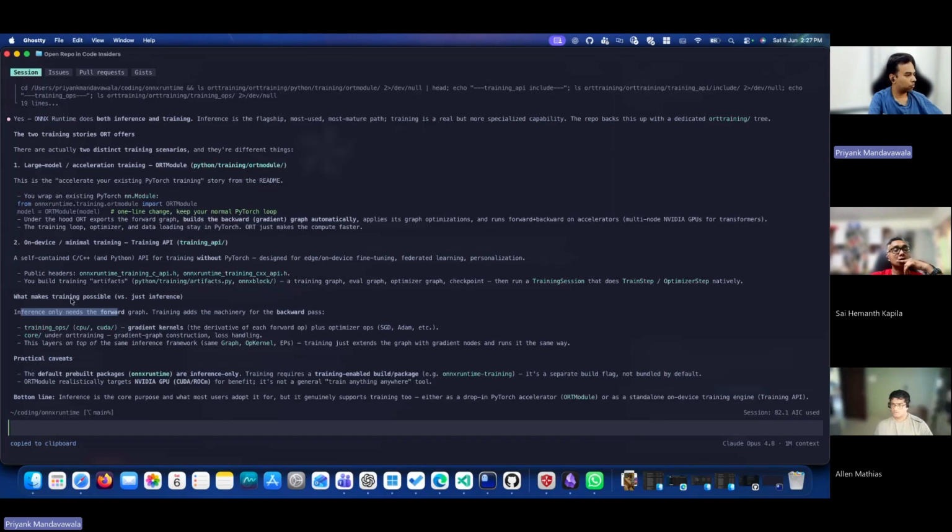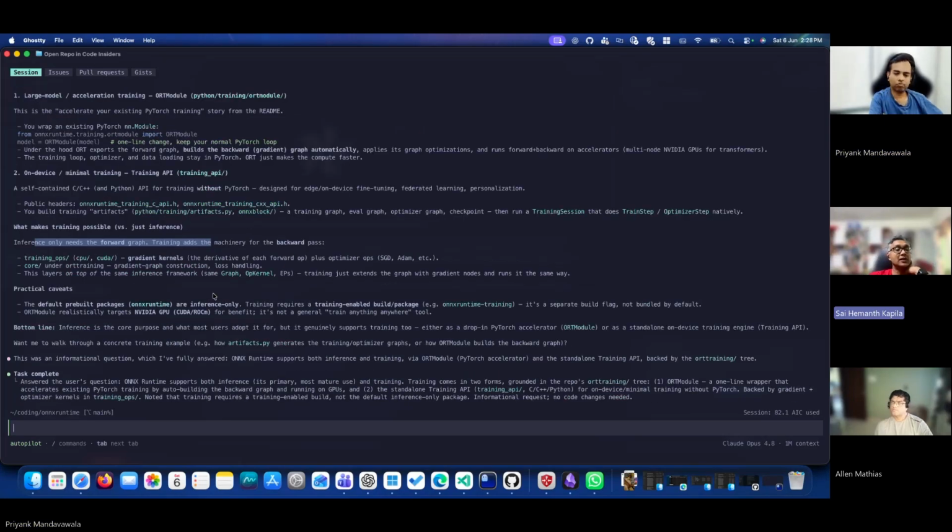What makes the training possible? No, actually, you are right. Inference is actually where the model is there and we are using it. That is what you were saying, right? Yeah. So inference is the main use case, but training is possible. Correct? Training is possible. Am I reading this correctly? Yeah, that's what it is trying to say.